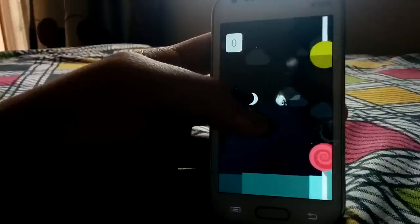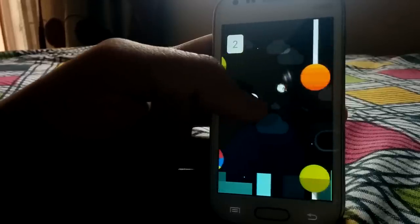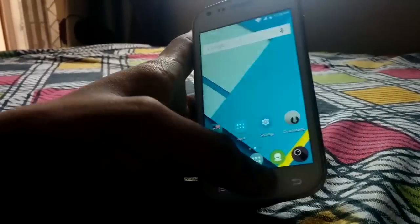Even the game is not nice and has a lot of problems. If you really want to play this game, then go ahead and download one from Google Play. Really, what the hell this ROM is? I really don't know. Keep going back.